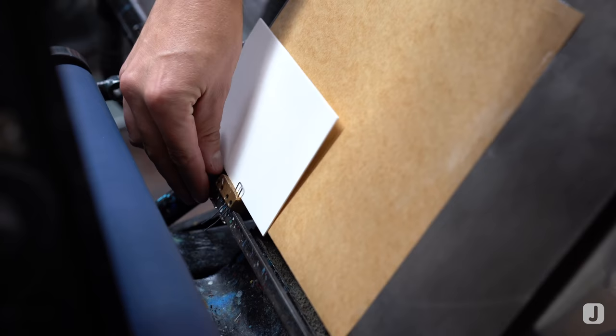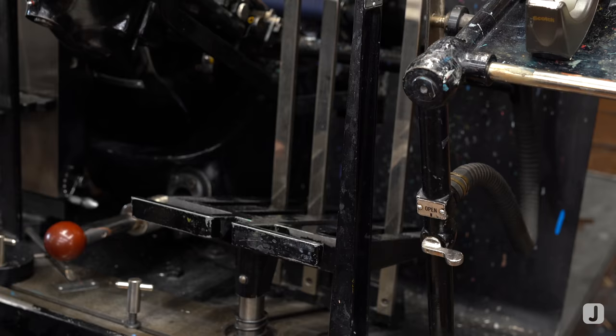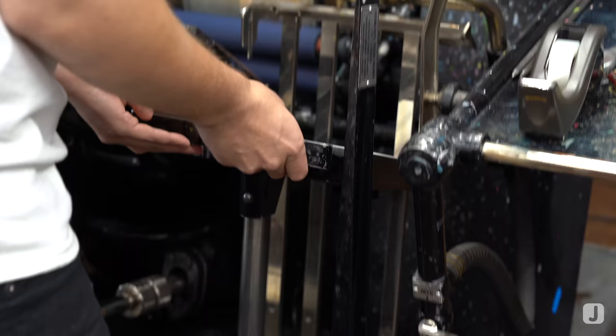We're also going to position our bottom guides to make sure that they fit the exact paper size we will be running. And we're going to set up our delivery table so that when each sheet is finished printing, they'll land neatly and tidily.